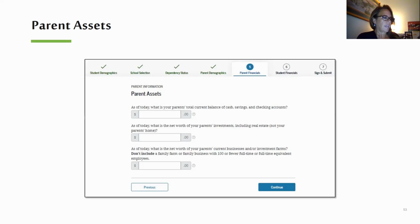And so I am going to read to you what investments are. I have the paper FAFSA here in front of me, and I'm just going to read it. So investments include real estate, but do not include the home in which you live. If you remember, the CSS Profile wants to know how much home equity you have. The FAFSA does not. Okay. Investments include trust funds, money market funds, mutual funds, certificates of deposit, stocks, stock options, bonds, other securities. Investments also include the qualified educational benefits, the 529 plans. So if you have any investments, you would need to put that amount here.